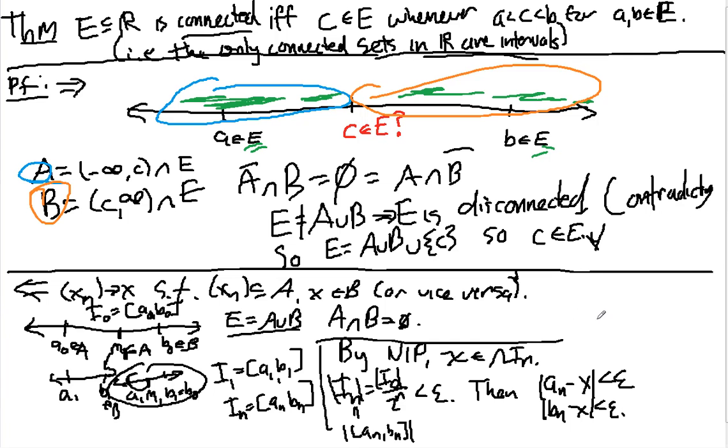So basically all my A_n's are going to converge to x, and all my B_n's are going to converge to x. But my x is in all these intervals, and these intervals are completely contained in E, because my E is a big long interval as well. So if x belongs to B, since E is the union of A and B, then I'm good. Then I get all these A_n's converging to B, which is what I want. So I can use that theorem that says I've got these sequence points in A, and they converge to something in B. Or I can get these B_n's converging to x if x is in A, in which case I get B_n's in B converging to x in A.